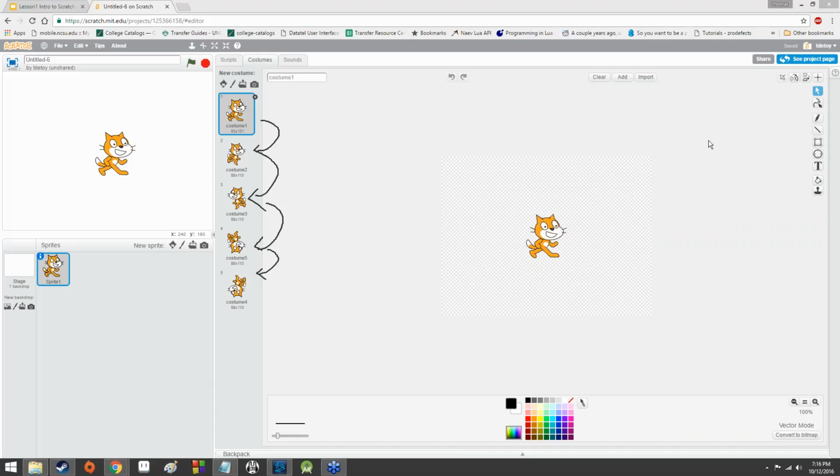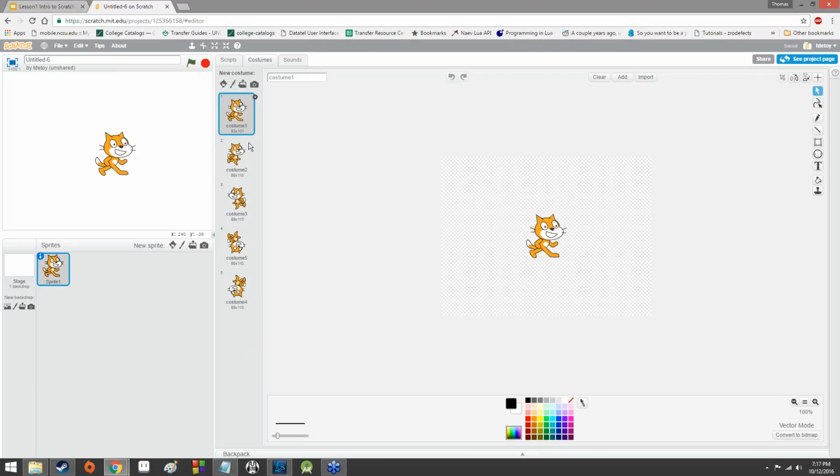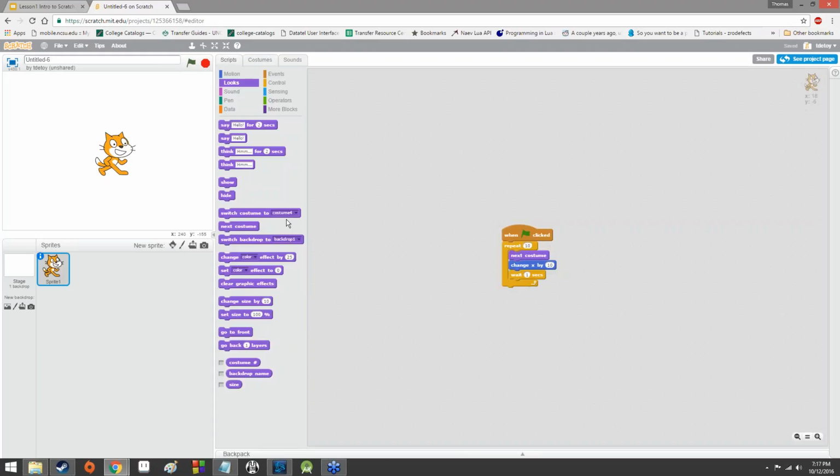Alternatively, we can also move to a specific costume. Switch costume to costume 4, maybe, or costume 1, or costume 3, or costume 5, and so on. You get the idea. Instead of running through the list like this, we can switch to a specific one in case we have several different modes that we make use of.